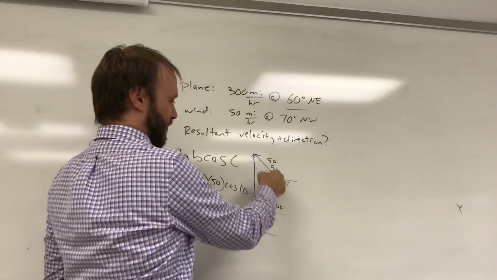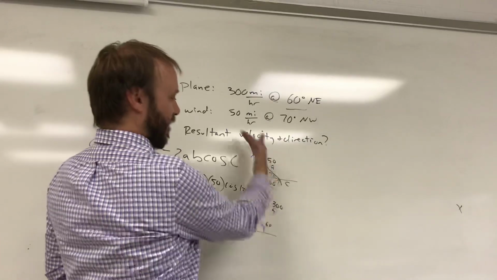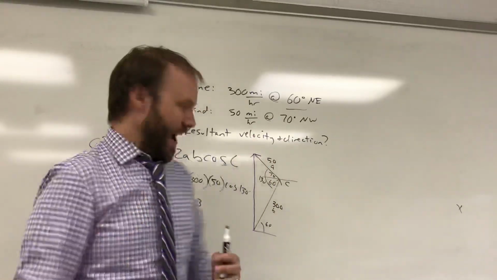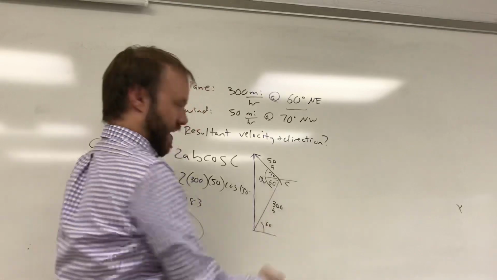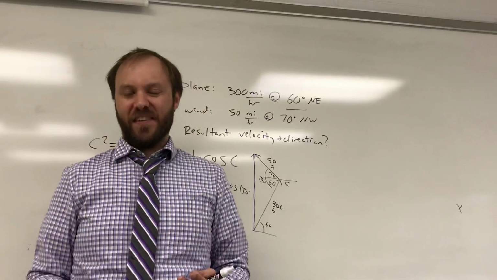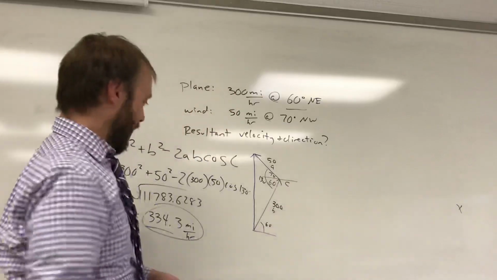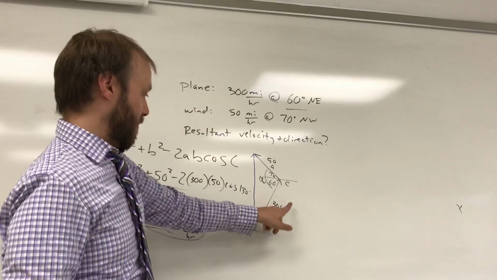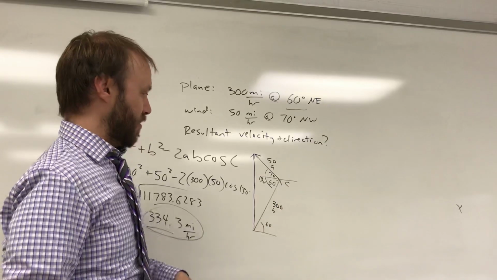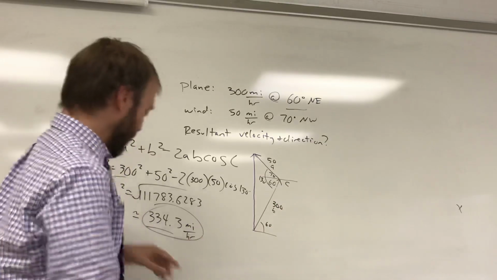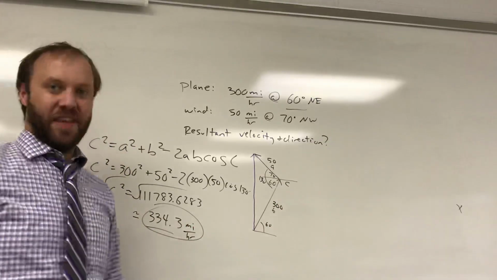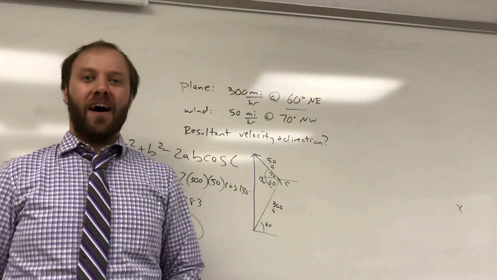What's happening with this vector is it's kind of going north. So in a way, it's adding to the velocity of this plane, but it's also going off in a different direction. And so basically, not all of that velocity is going into the plane's velocity. And so it makes sense that it would be 350 if they were both going in the same direction. Makes sense, a little bit less than 350, because again, those are not happening in the same direction.